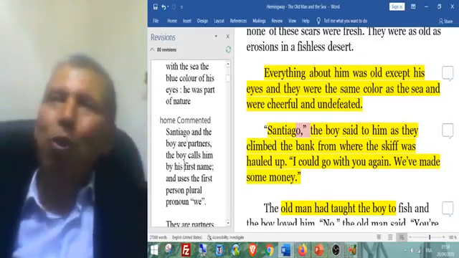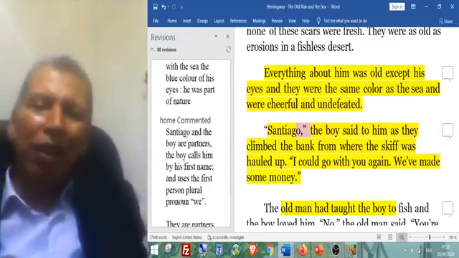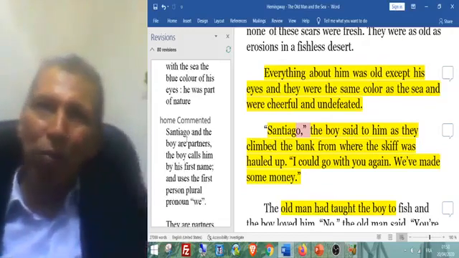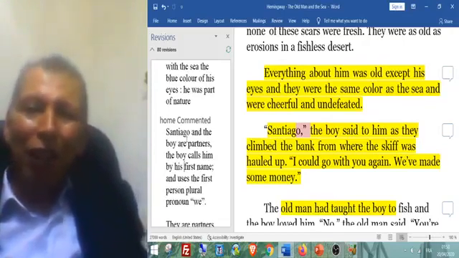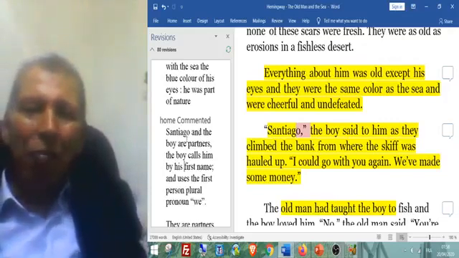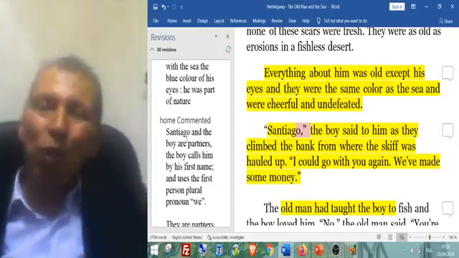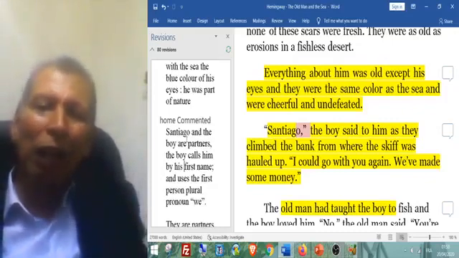Now there is a boy called Manolo who helps him. He used to be his assistant, but he has left him since his parents told him that Santiago has become salao, 100% unlucky, plagued with bad luck. But Manolo is still faithful to Santiago. He comes to help him occasionally in every respect, and he's doing that on his own initiative.